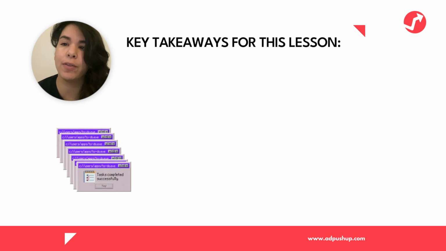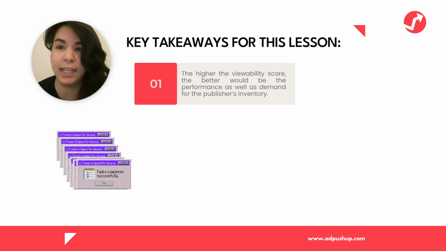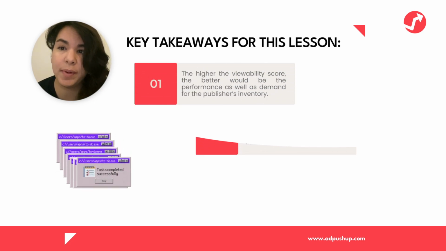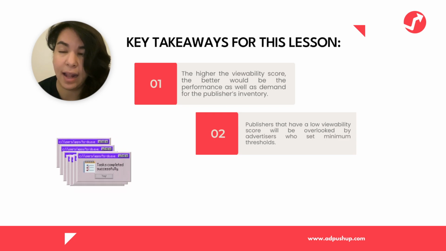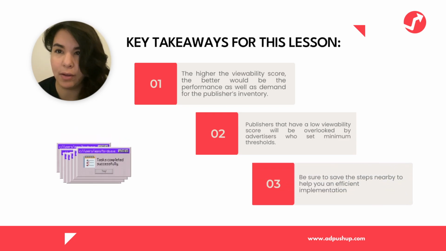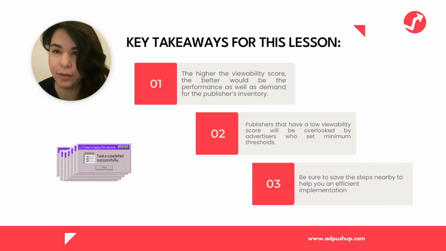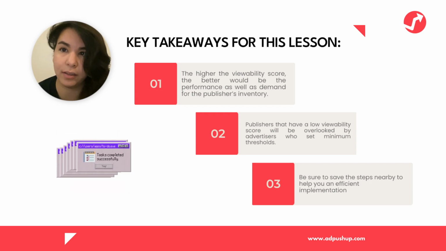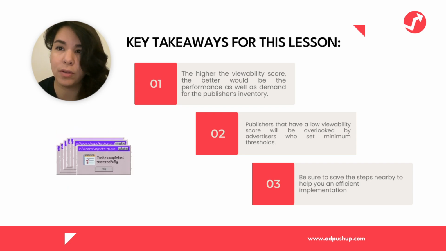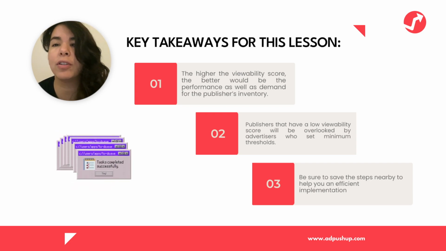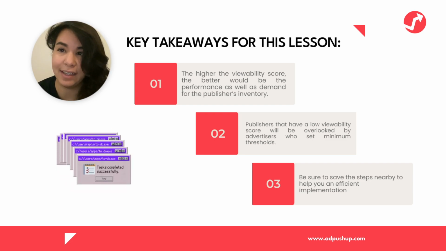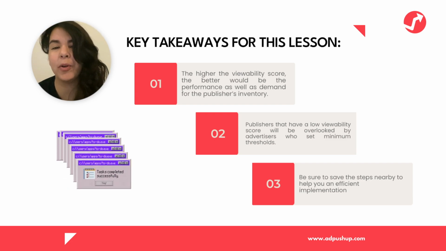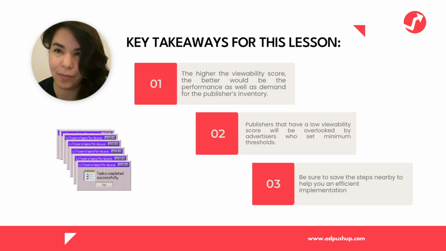We learned a few things about how viewability is important. Remember that having high viewability allows you to improve revenue coming from different demand partners, as sometimes advertisers overlook publishers with low viewability scores. Also, take this lesson and keep it at hand so you can remember all the steps on how to improve your viewability.